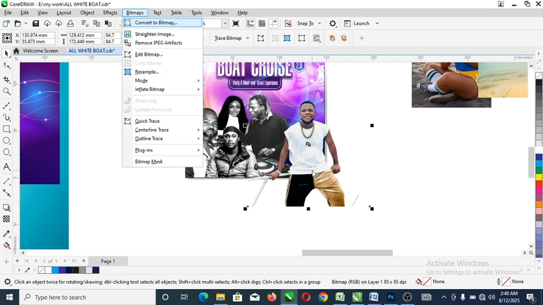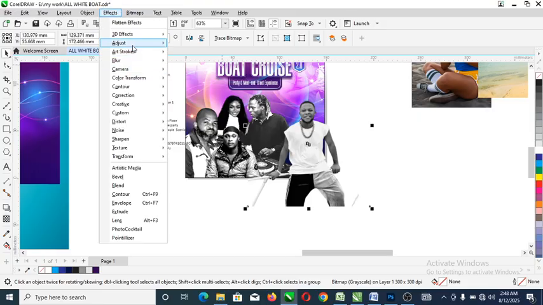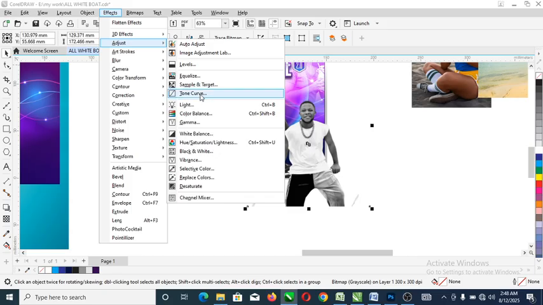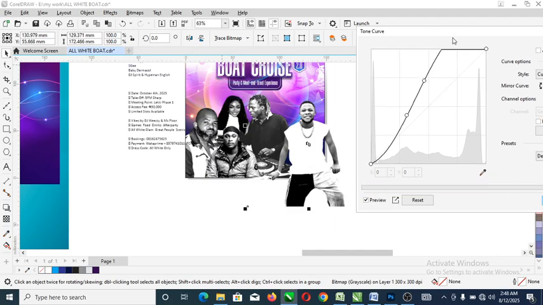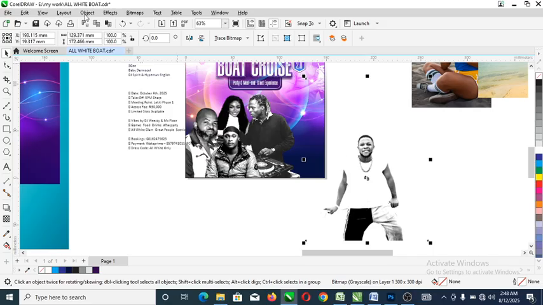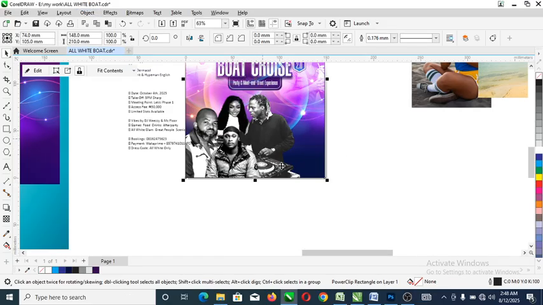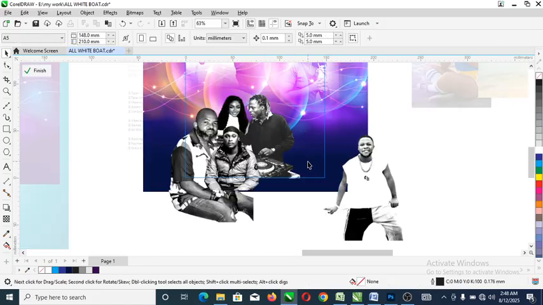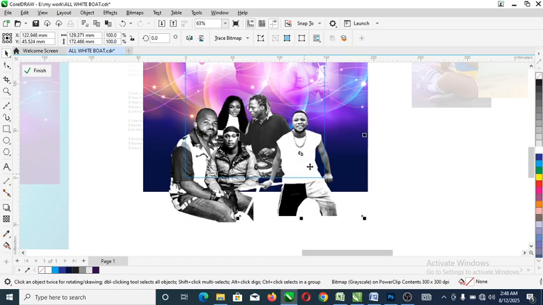Convert to bitmap. Good. Go ahead and adjust with the help of tone curve. Good. Nice one. It's okay. Good. So let's Powerclip this as well. Good. Adjust it. Good.